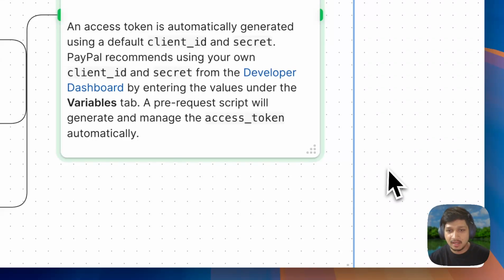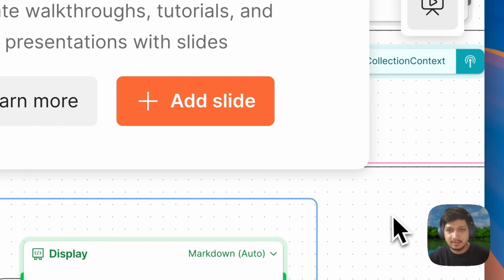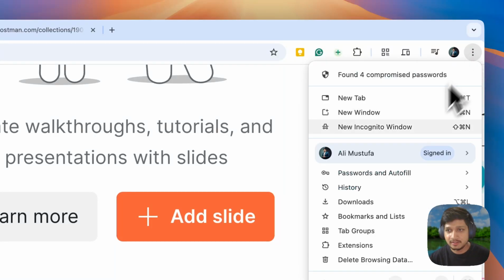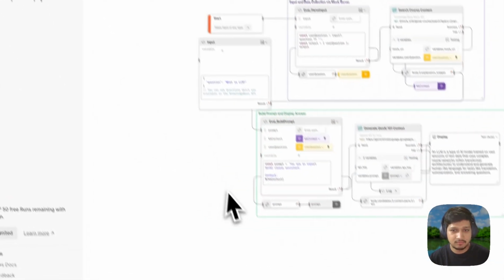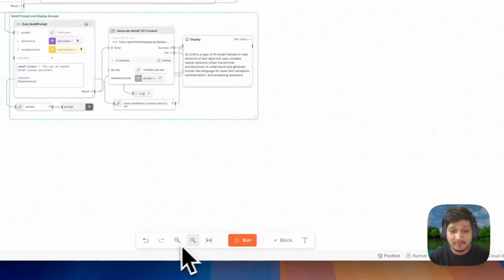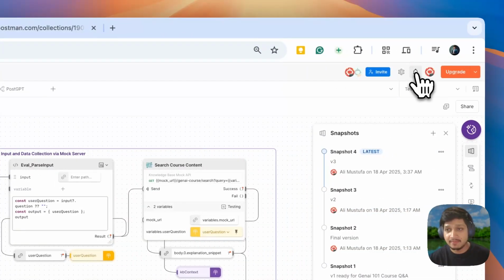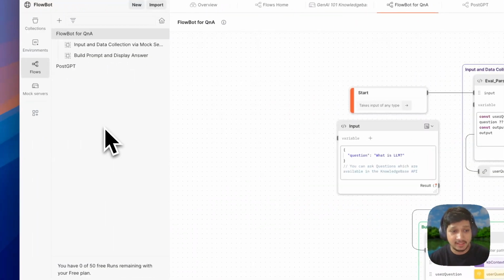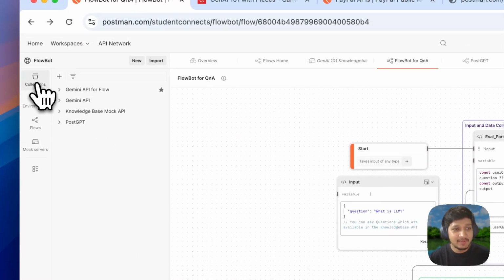Let me quickly zoom out. By the way, previously I've also created the slides here. Let me quickly zoom this out. Oops, looks like I zoomed in too much. Don't worry about it. But you can see that we have used snapshots here as well, and we have collaborated robustly to achieve this. Obviously, I've exhausted all my free credits, but thankfully this demo ran perfectly.